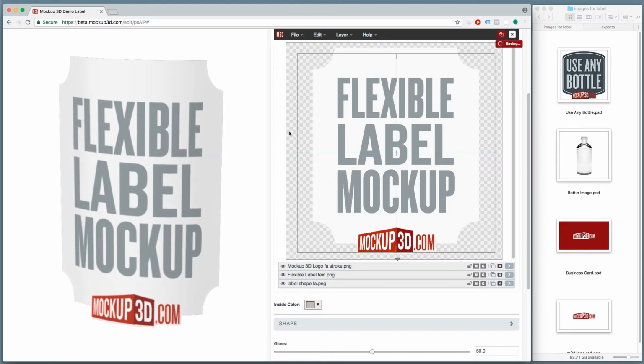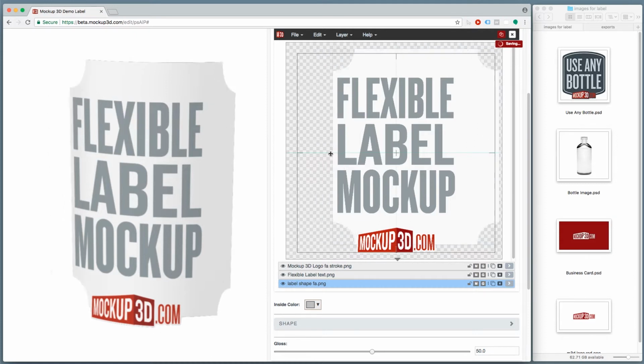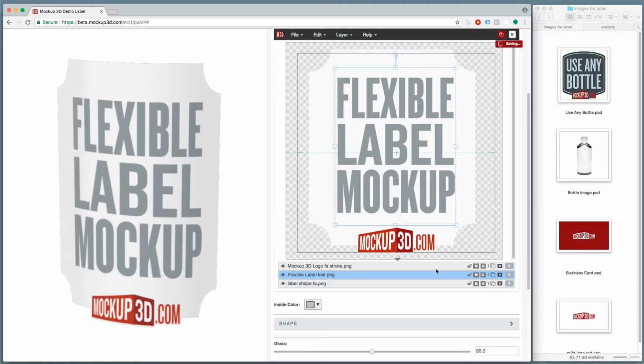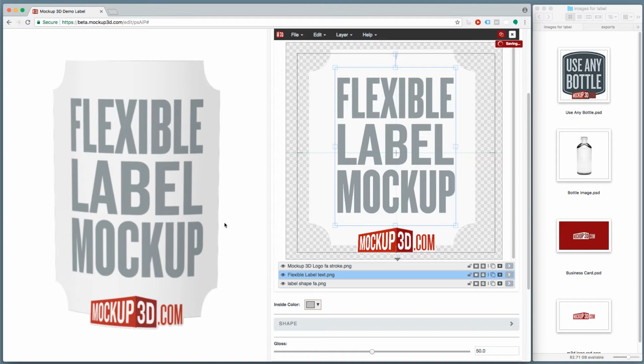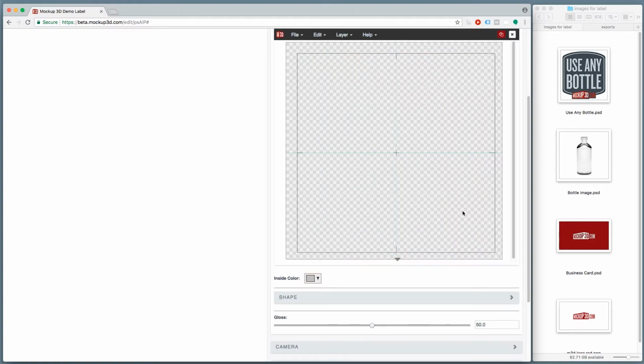And you can see that we have an image here, and it's not a square. And we can kind of move that around. You can see it kind of curves around, and then we have some other layers as well. But actually, those aren't the ones we want to use. Let's use this new artwork I have here. So we're just going to go ahead and delete all of them. You can just hit Shift-click, and then you can hit Delete to delete everything, and then you have literally nothing.